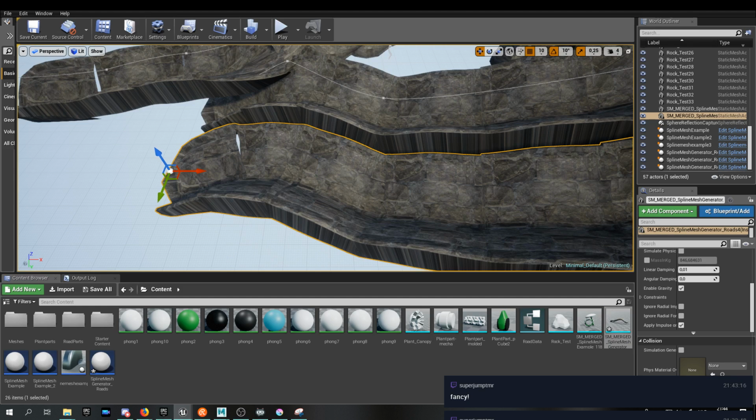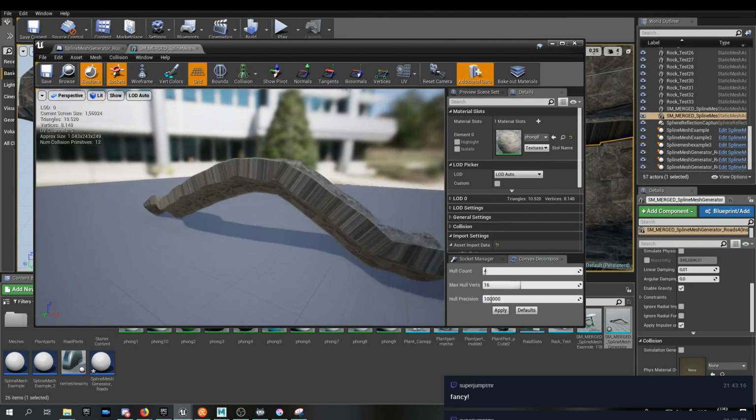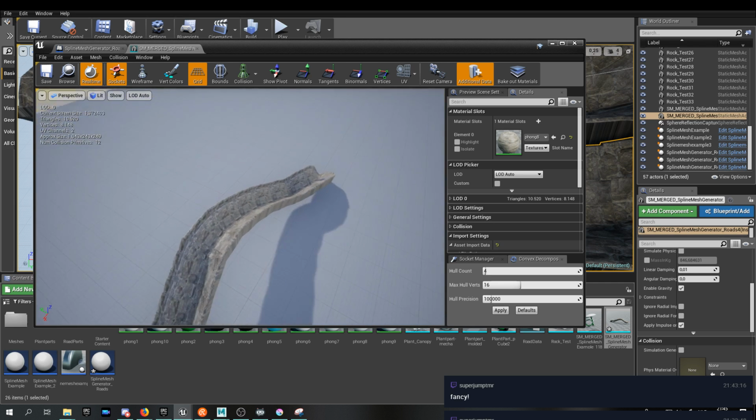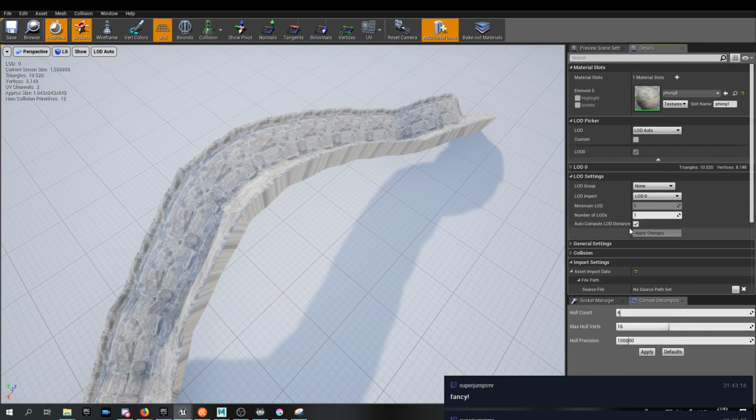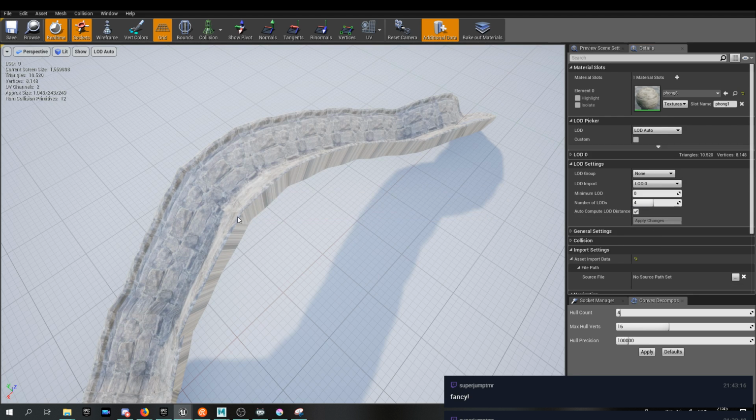What you can even do is go to its properties and give it an automatic LOD system. So I want it to generate LODs. How do I do that again? Let's see. LOD group. LOD import. Number of LODs. I want you to have, say, go wild, 4 of them. Apply changes. Okay.